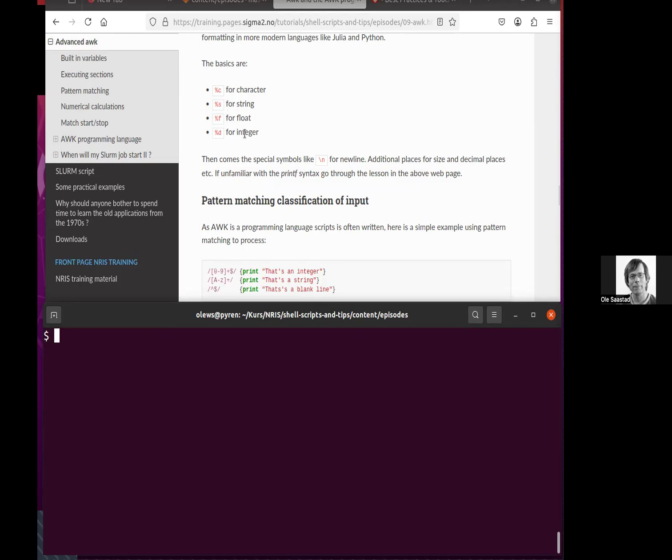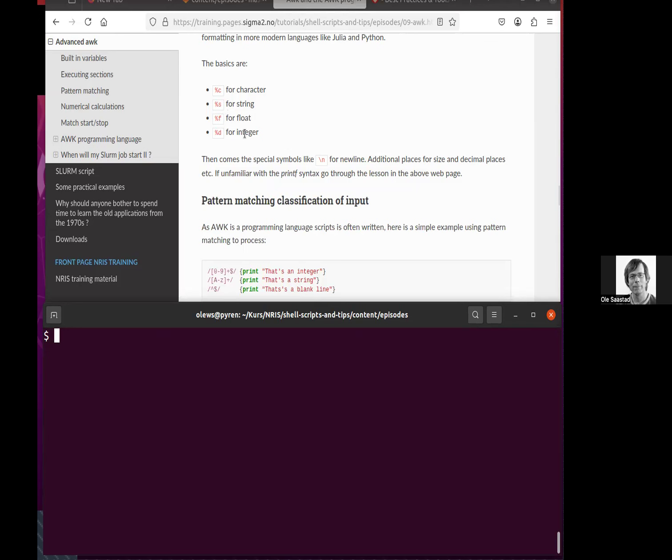And then it's possible to make pattern matching that is interactive and to see what's going on. So this is 0 to 9, an integer, A to Z, capital A to lowercase z, so any kind of character, and blank lines.